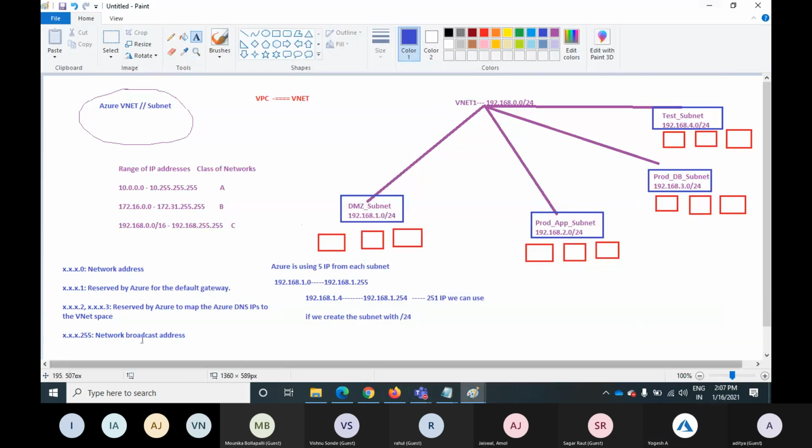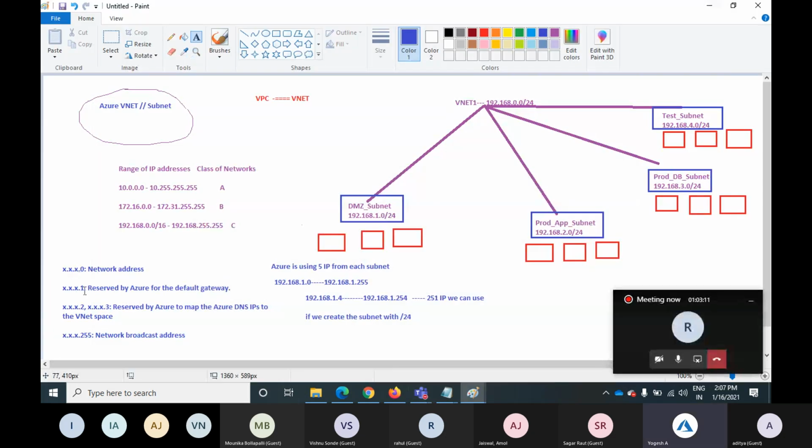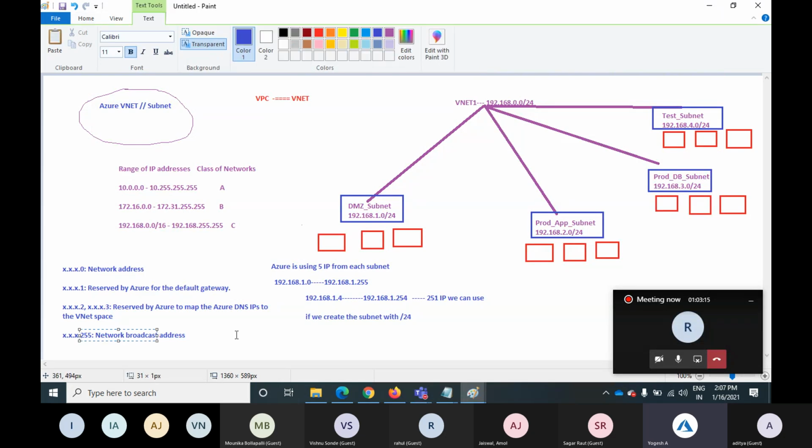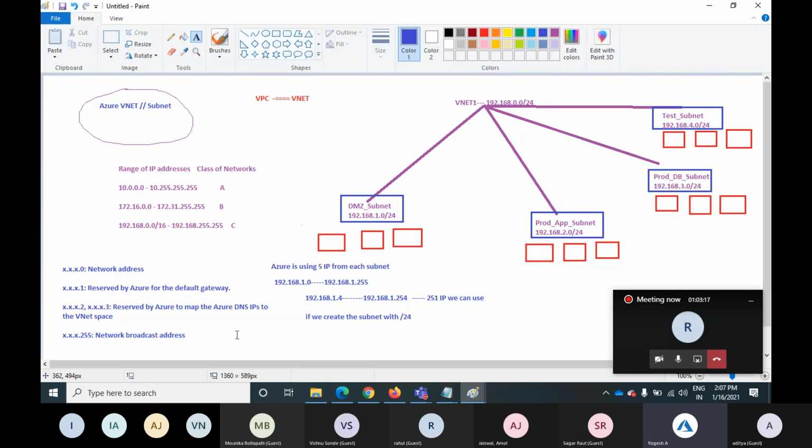Yeah, sure. See, .0, .1, .2, .3, and this is the last IP address, which is .254. Right, first 4. And .2 and .3 are reserved by Microsoft, at Microsoft's end only.